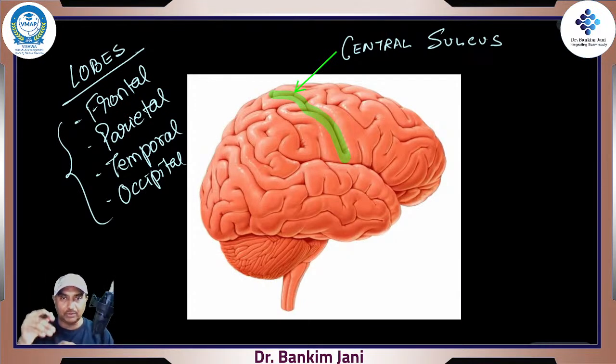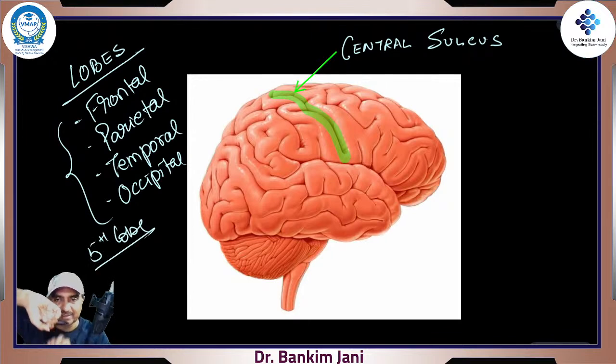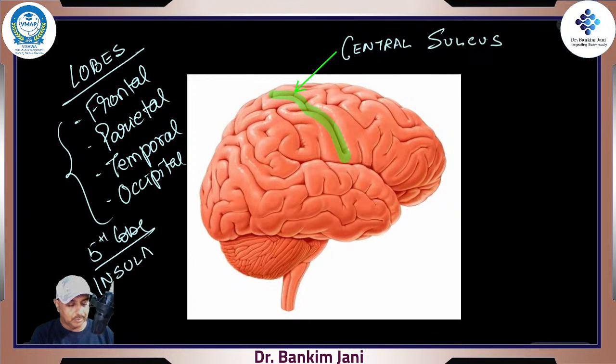But then there is one lobe which is also called the fifth lobe, and this lobe is hidden. It is underneath. So we have to really retract two lobes, frontal and temporal, and then we'll be able to watch what's called the insular lobe, which is leading to our self-awareness. All those emotions are associated with it. So that's the beauty of the cerebral cortex. So here it is. First, we are coming up with this central sulcus.